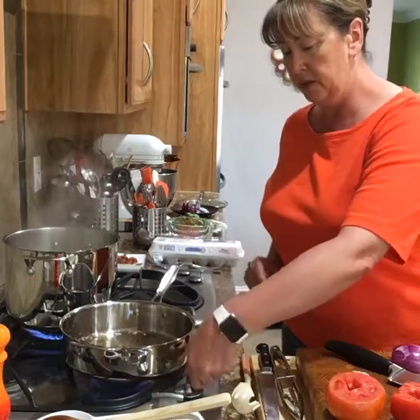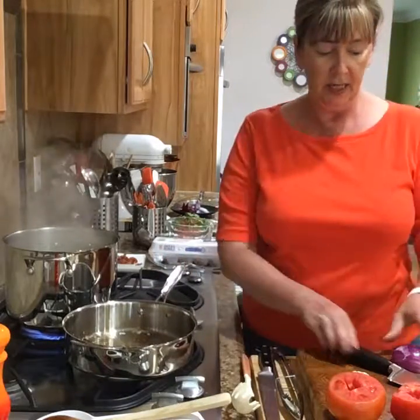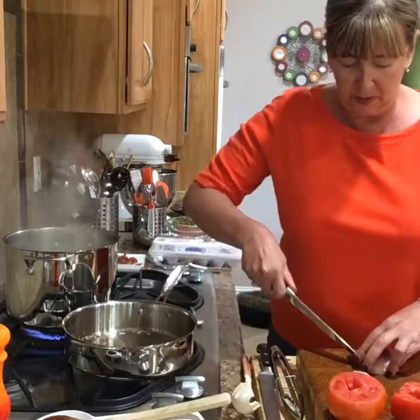So turning on my skillet. I have it on medium heat, and I'm just going to chop up this onion really quick.